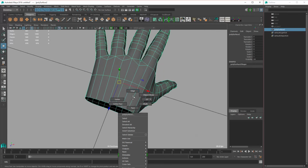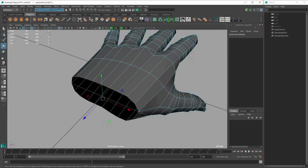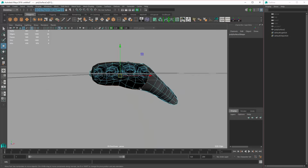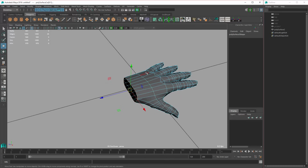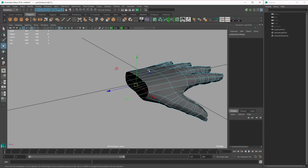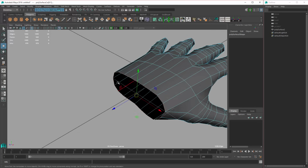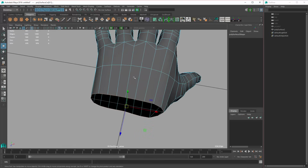One more problem, and that is this. The wrist is now 20 edges, and that's going to be a kind of a problem when we're attaching it to an arm, because when you think about geometry for when you make an arm in your box modeling, you want to make sure that you're using just a cube that you're subdividing, and when you do that, you'll usually have a wrist with 16 divisions. So what we're going to do is reduce that number.